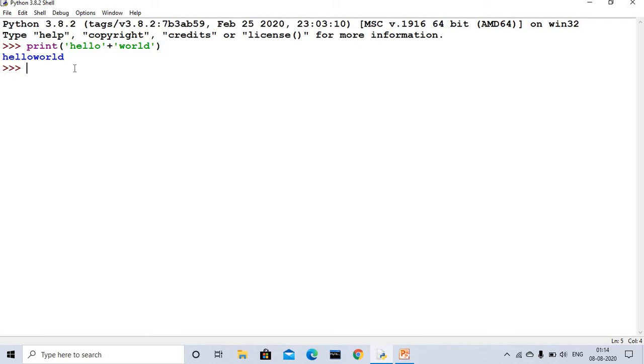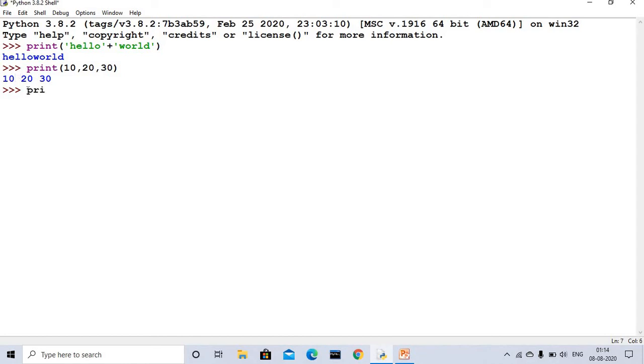Now if I am using integers here, let's say I am displaying 20, 30, you can see it is showing me those integers. If you notice, they are given 1 space by default, so that 1 space in between the integers is a default separator. When you are writing the numerics with a comma, it understands that these values are different, and by default it is giving a separator which is a space.